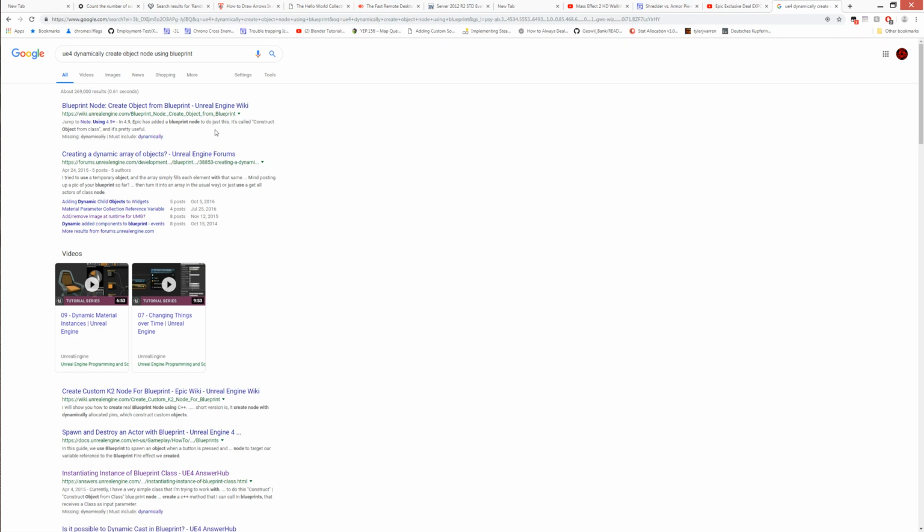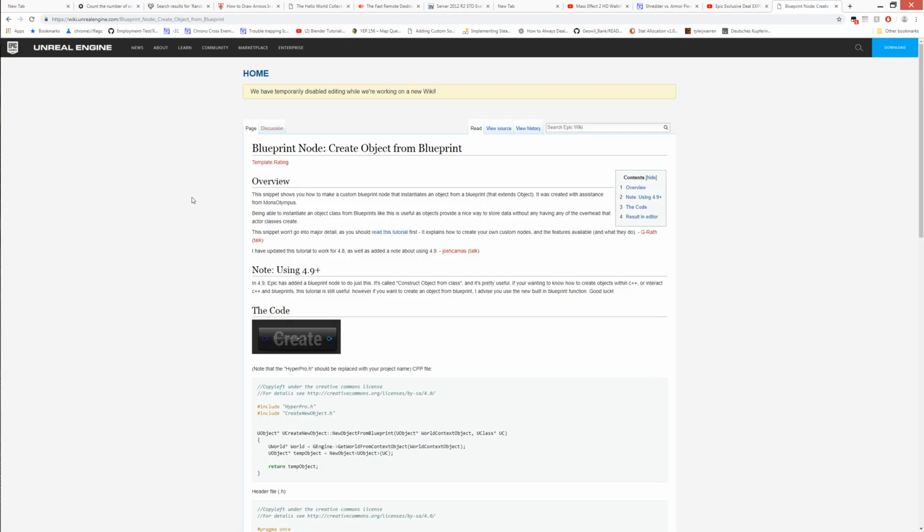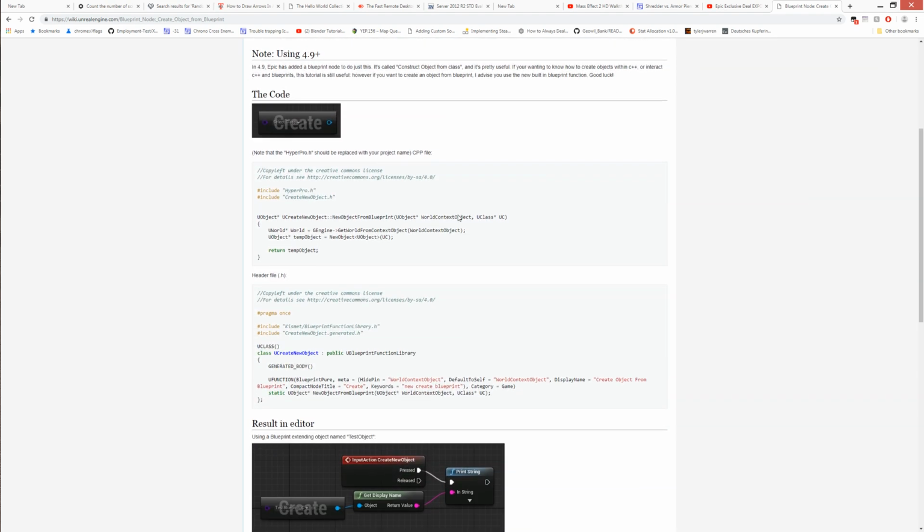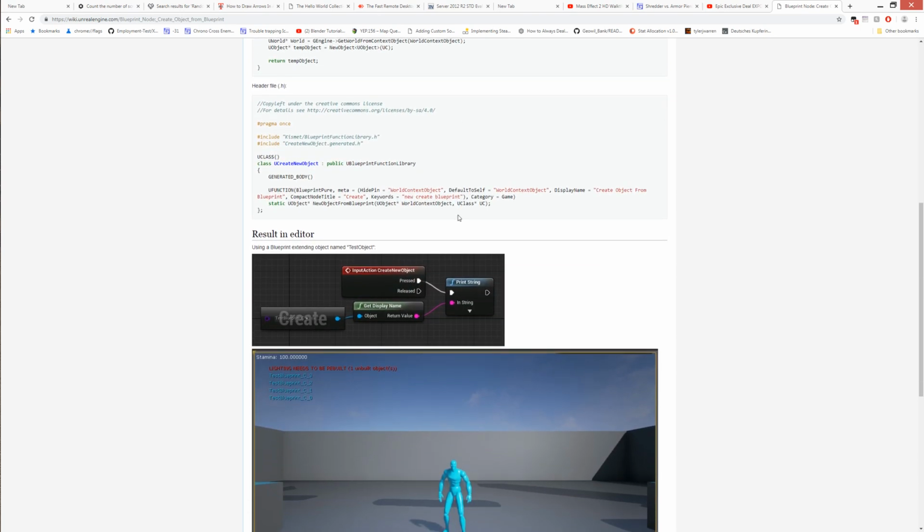Blueprint node, create object from blueprint. Construct object from class.